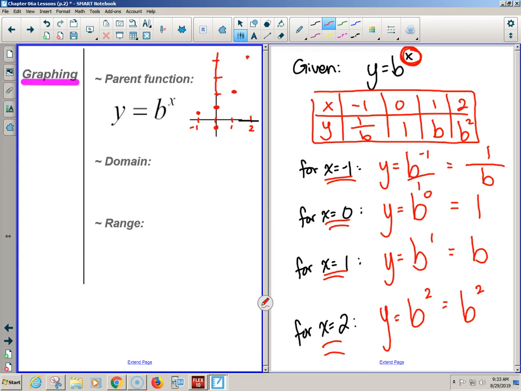So here's what every exponential, if it's a 2 or a 3 or a 4 or a 5, every exponential is going to look like, swoop, there it is. It's not going to be a line. It's going to be a swoop. Because exponential functions grow faster and faster and faster. So they get bigger and bigger. One second it's 1, the next second it's b squared, and the next one's going to be b cubed, and b to the 4th, and b to the 5th. It's going to multiply and multiply and multiply.